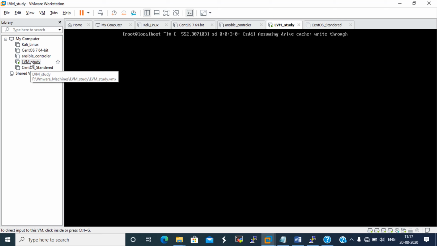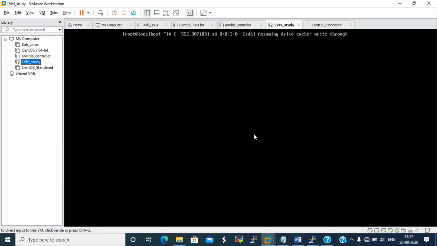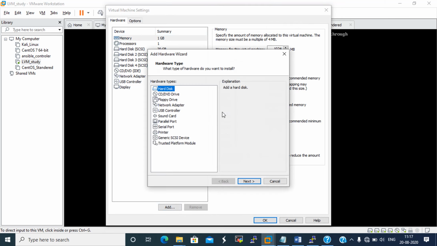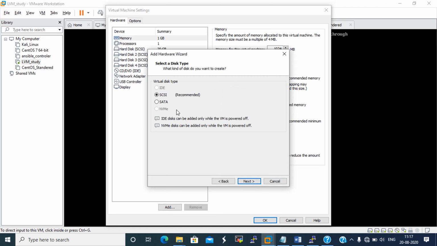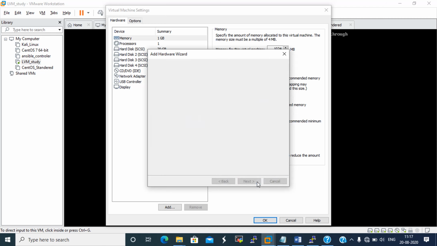Currently we are testing this in our VMware setup, so we will manually add the disk from the VMware end. We are taking the same size disk, which is 2 GB.